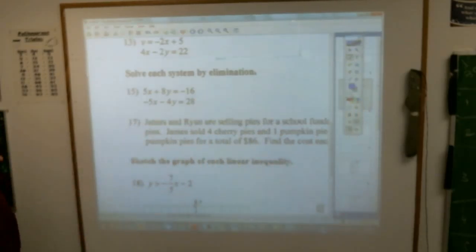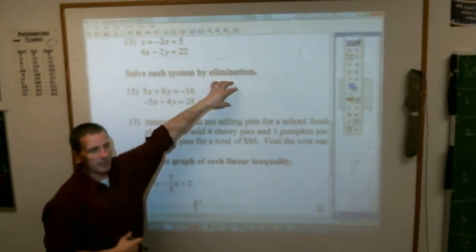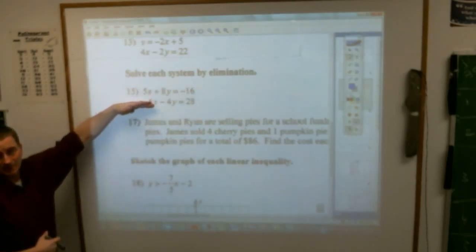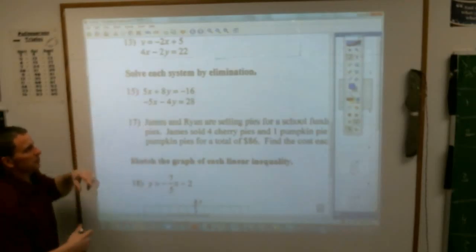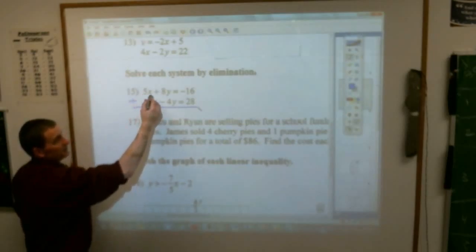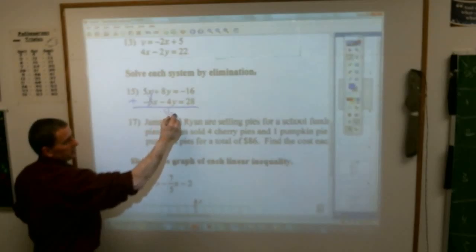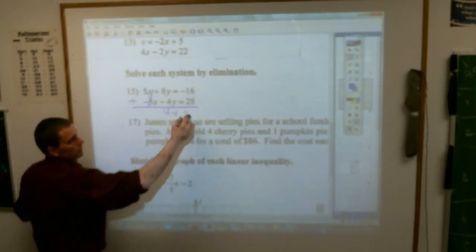This goes back to what we did probably a month ago, solving by elimination. In order to do that, you want 2 terms to go away when you add the equations together. So in order for that to happen, they have to be opposites. As I look at these, are there opposite terms here? Yeah, these are opposites, so if you add them together just as they stand, 5x minus 5x is no x's, 8y minus 4y is 4y, and 28 minus 16 is 12.